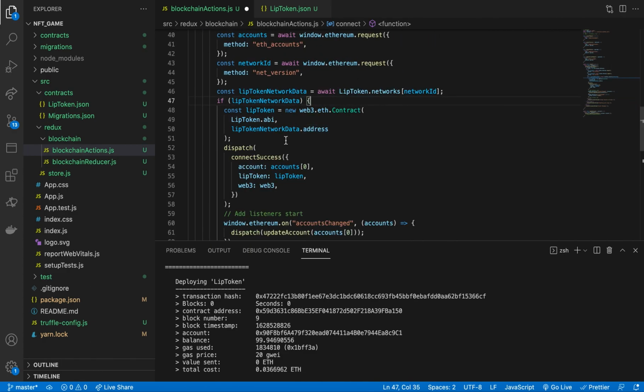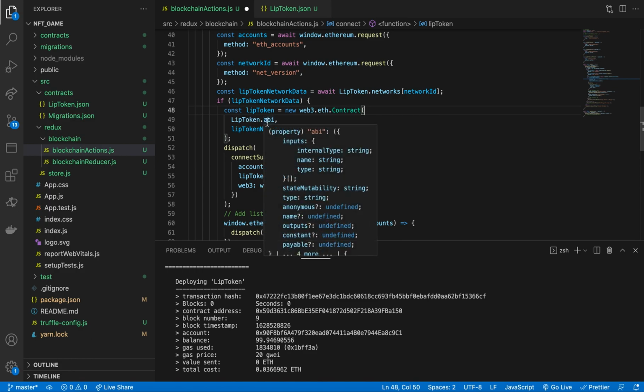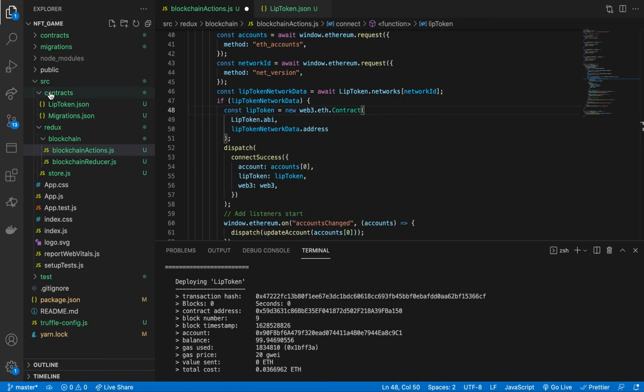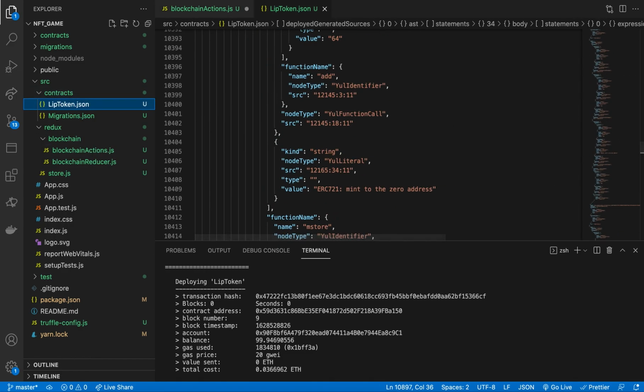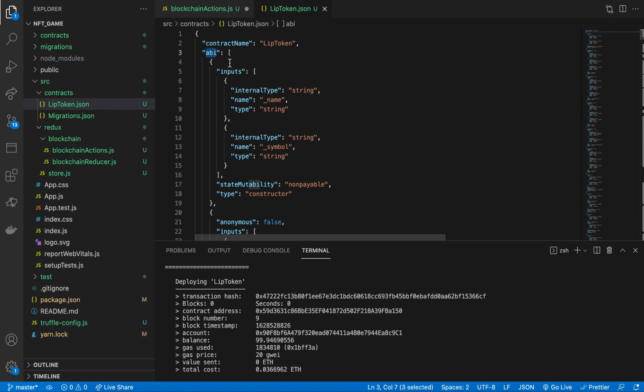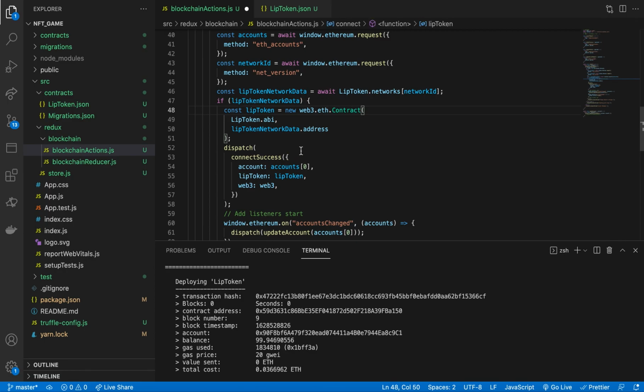and that's where our contract will live. But once this if statement is fine, we are going to create a libtoken, and this time we are going to create an instance of our smart contract. And how do we do that? We call web3.eth.Contract, and we pass in two parameters. We pass in the libtoken ABI. If we look back in our contracts, if we go right to the top, we can see that the ABI is right over there. So we can just go libtoken.abi, and that's exactly what we do here. We send the whole ABI, the structure of the smart contract.